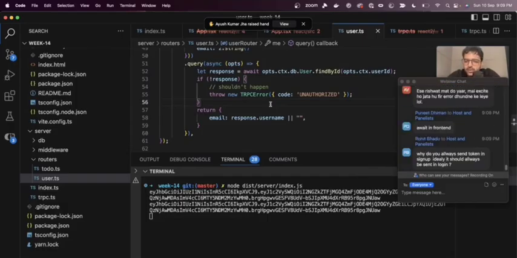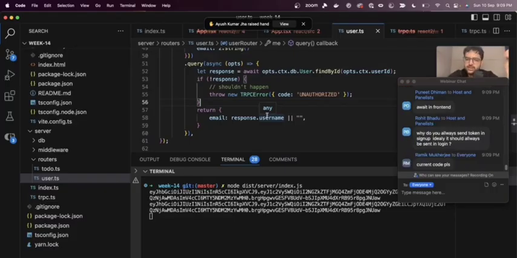Why do you always send tokens in sign up? Ideally, it should only be sent in logged in. We send token always, and that happens in Express. Well, not exactly. Yeah, we globally set a token and we send it when we are using tRPC. The user should not reach the sign up page at all. If they're already logged in, they should not reach the sign in page at all. So they should never be able to hit the sign up or the sign in endpoints.